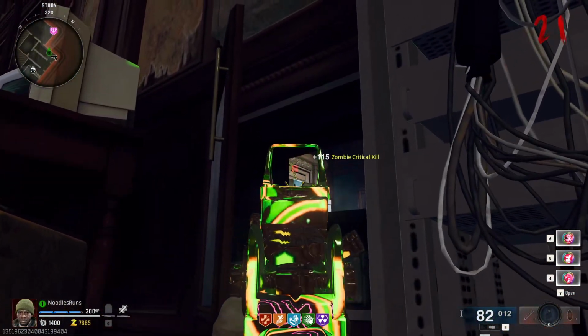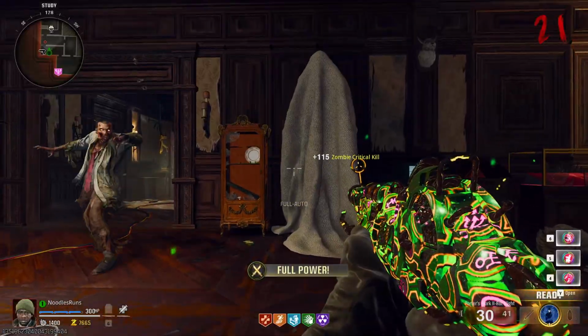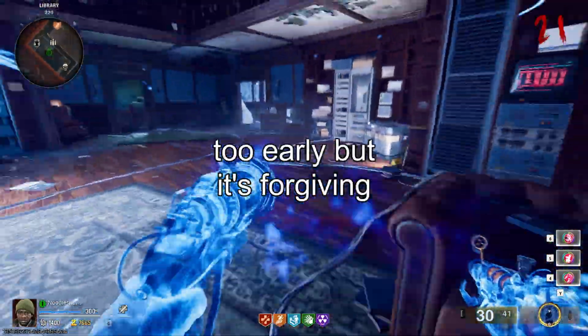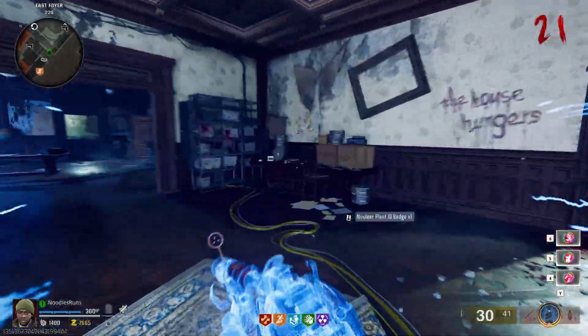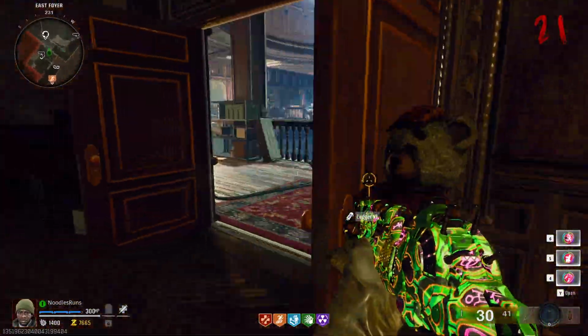Inside the room above the window, you'll see a full power power-up. Shoot it for a free extra Aether Shroud charge. Activate it in the east foyer. Check the fireplace by stamina up for the nuclear ID, the desk upstairs for the ledger, and the desk by the bar for the audio log.